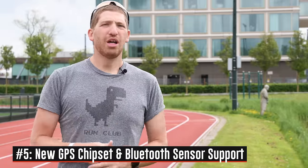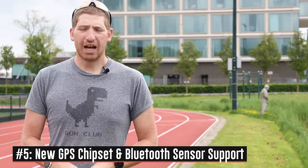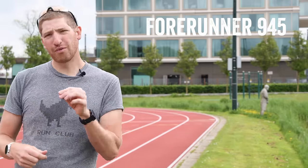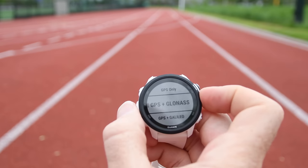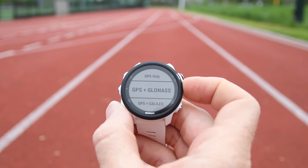One reason they can achieve that 24-hour GPS point with UltraTrack is a new GPS chipset. The Forerunner 245, like the 945, 45, the Marq series, Edge 830, Edge 530, and everything else Garmin released in 2019, comes with a new Sony GPS chipset — the same one Polar, Suunto, and Coros put in their products. In my experience, the new Garmin watches produce more accurate GPS tracks than Polar, which comes down to antenna design — arguably the most important factor. It's not as good as before, but not horrible either. Also, you can now pair Bluetooth Smart sensors to the watch.